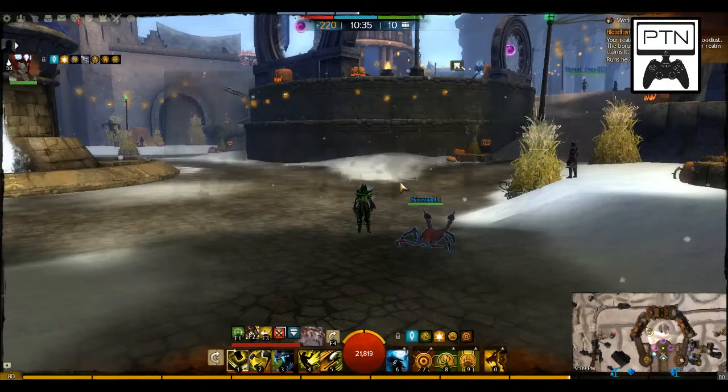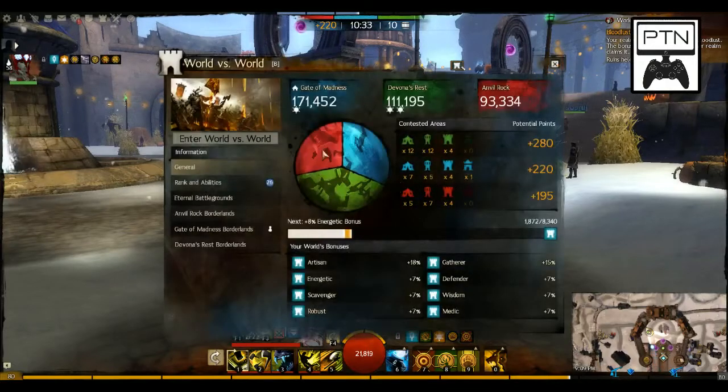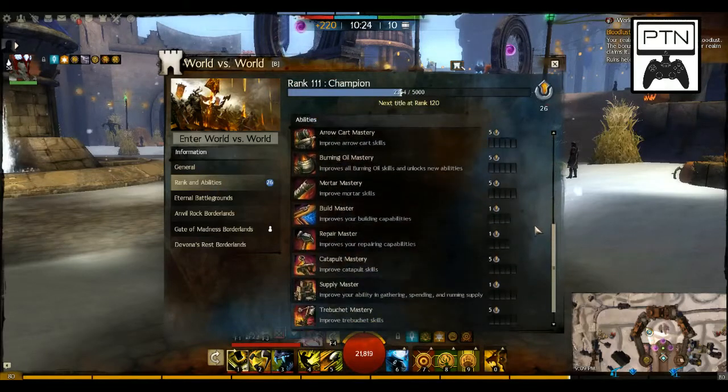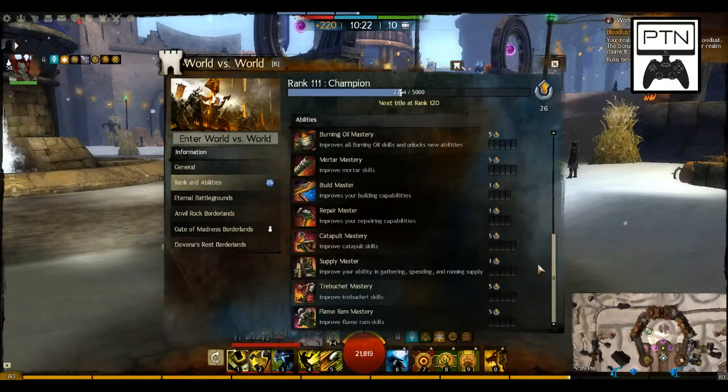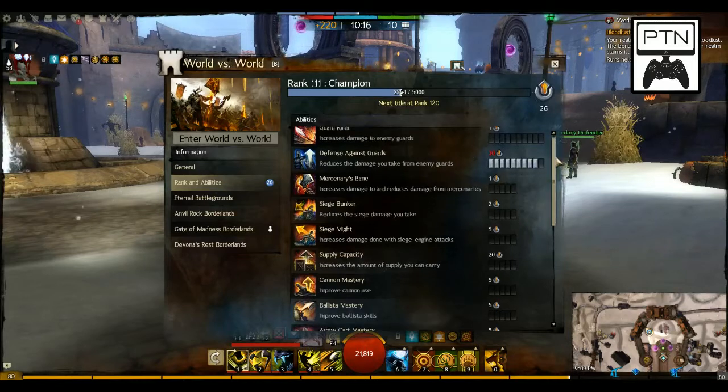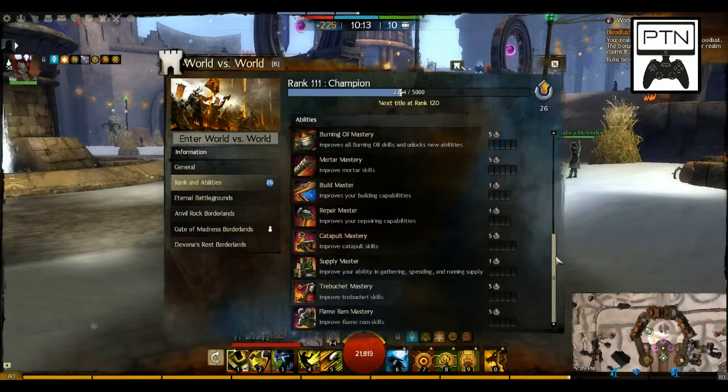I'm going to get you to hit B and open your World v. World menu and go over to Ranks and Abilities, that tab we skipped over in one of our previous videos. Now, if you take a look here, you're going to notice there's a lot of skills in here, and they keep adding them. There is mastery for almost every single siege weapon. There's supply capacity increases. There's defense against guards or guard killer. There's all kinds of stuff you can do in here to make yourself more specialized in certain things.